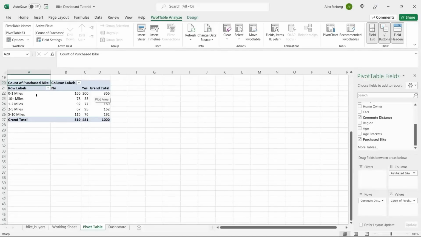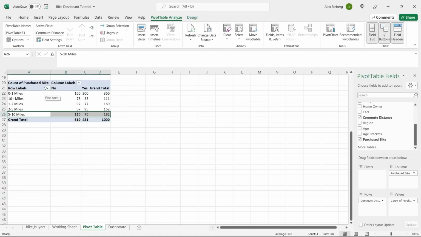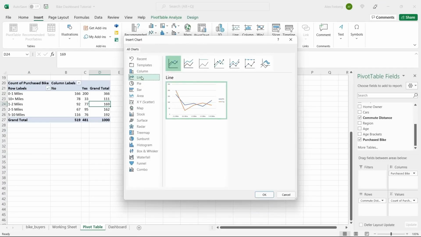One of the issues that I already see, and I'm going to visualize it and then I'll show you, is that this 10 miles is right next to the 0.1. So it's not in order, and that could be an issue. So we may have to revise that somehow to put it at the very bottom, because we can either do ascending or descending. Either one I don't think is going to work. So we may have to work through that in just a second. I don't know if I did that in my plan for that.